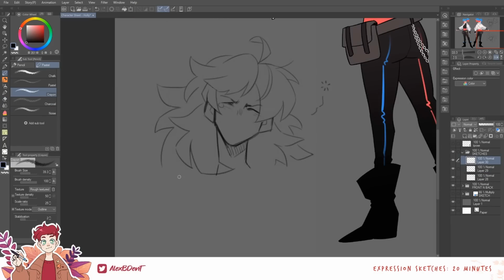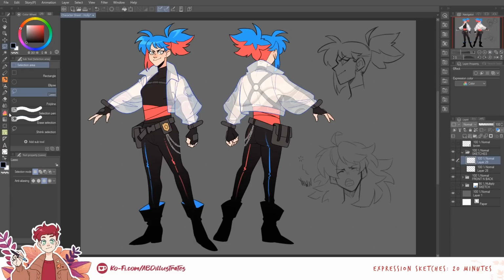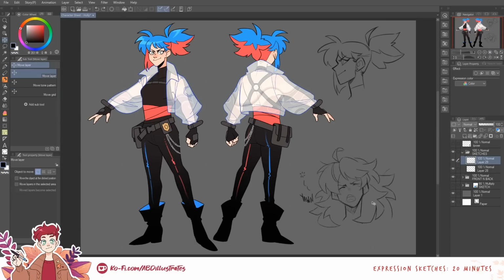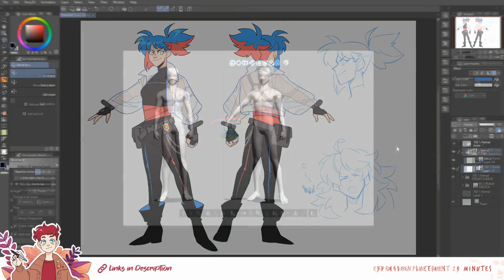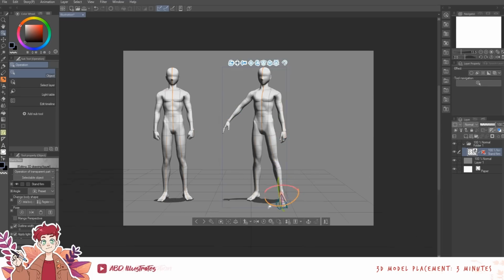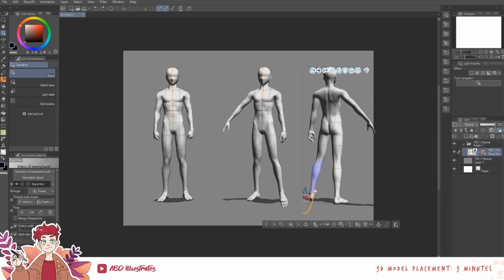Now, evidently I drew everything on this sheet completely freehand, but if you have a lot of character sheets to make, maybe you're working on a big project or something, then I would definitely recommend using the 3D models within Clip Studio as a base instead, just to save yourself a bit of time and energy. To show you what I mean, I recorded a really quick example here of how I might go about setting up some models for a turnaround sheet, like the one I just made. And although they can take a bit of getting used to when you first start trying to figure them out, it literally ended up taking me 3 minutes to make a full lineup of poses ready to be drawn over. So, like I say, pretty time-saving stuff.